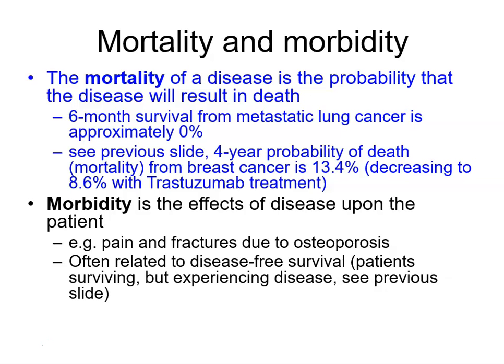So if a patient is free from any signs of disease, they would be disease-free, and if they have signs of disease coming back, that would result in one of those Kaplan-Meier survival curves going down a little bit. So depending on what the disease is, the morbidity measure will differ, but you will often see overall survival and disease-free survival for lots of disease situations.